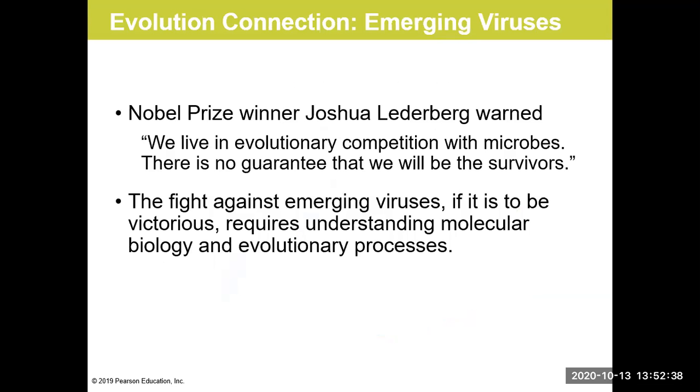Whatever we've learned in this presentation is very beautifully summarized by the Nobel Prize winner, Joshua Lederberg, who said, "We live in evolutionary competition with microbes. There is no guarantee that we will be the survivors." And that's true. For years after years, there's a constant battle going on for survival. This is between the human body and all those different invaders, possible agents. It could be against viruses, bacteria, protozoans, fungal spores, and so on. So every time we recuperate or recover from an infection, it was because the battle was won by our immune system.